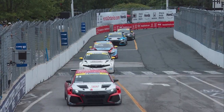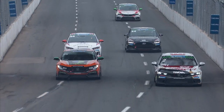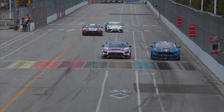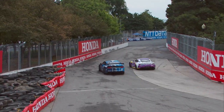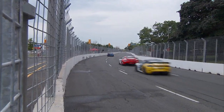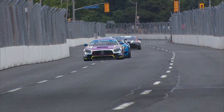More door-to-door action now. That is the 98 car of Mark Wilkins, who is shoving it up the inside to take his position from the 52 car of Dean Baker. Mark Wilkins is one of the visiting drivers from the IMSA ranks, coming off a podium finish at Canadian Tire Motorsport Park. As we take a look at the battle in the TCA class, you can see those cars having a great dice. It looks like Hill is out in front once again in that one, though actually it's Eric Kuntz the last time they crossed the line in the 25. Hill, Vance, and Trell are your top 4 in the TCA class.